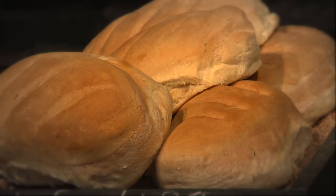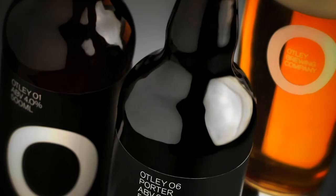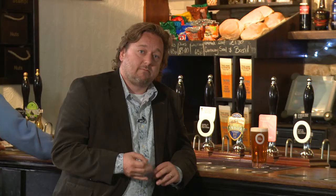We've come down from Brecon through the fantastic Brecon Beacons on a brilliant day through to Pontypridd in the heart of the Rhondda Valley. Probably the best reason to visit now is this place — the Bunch of Grapes. It's a wonderful looking pub with a fantastic restaurant next door. They bake their own bread every morning — today's specialty is caraway seed and basil — and they make their own preserves, marmalades, and chutneys. But more than that, this is the brewery tap for the Ottley Brewery, one of my favourites. The pub has been in the Ottley family for about 20 years, and a few years ago Nick Ottley decided that since they were selling so much fantastic beer, they might as well make their own.